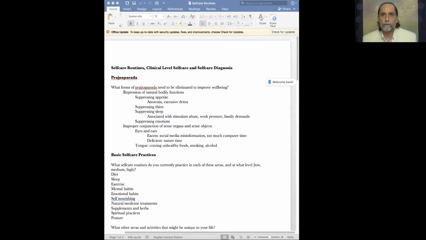So that's true with so many different kinds of things. And so we set up the preliminary practices first. And guess what happens? The preliminary practices in almost all cases improve things dramatically. And in some cases, that's all you needed. All you needed were these preliminary practices. And the preliminary practices are doing the common sense things that we know that we should. So here we will use this just to kind of bring this topic into our awareness, but we are also going to graduate into how we do this for self-diagnosis, all right? And there are 4 main topics here. The first is called Prajnaparada. This is an Ayurvedic term. And then there's basic self-care practices, and then there's advanced self-care practices, and then there's using it for diagnosis.